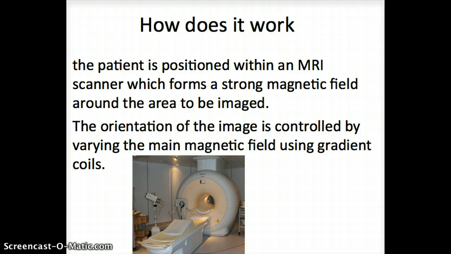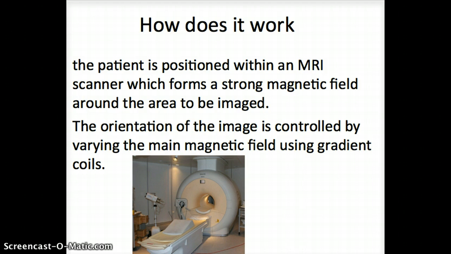Because the hydrogen protons are charged, they generate a magnetic field like any moving charge. The field generated is that of a tiny bar magnet in the absence of an external field. These tiny bar magnets are randomly orientated. When the body is placed in a strong magnetic field, such as an MRI scanner, the protons' axes all line up, and this uniform alignment creates a magnetic vector oriented along the axis of the MRI scanner.